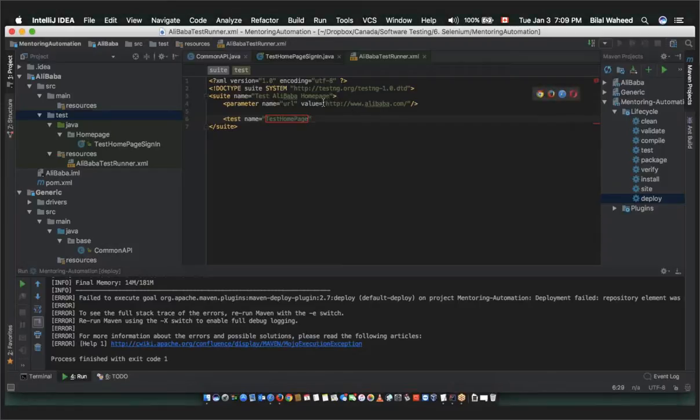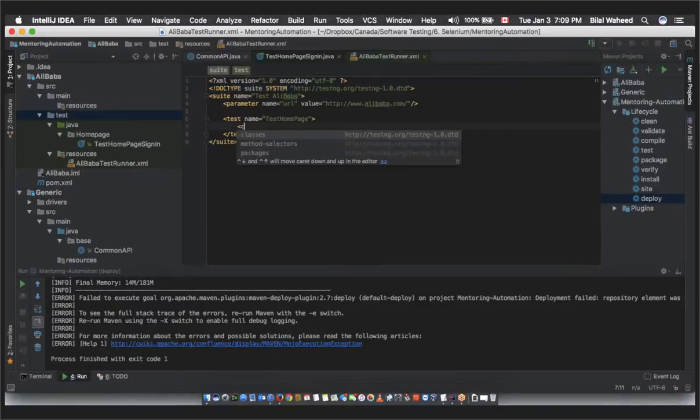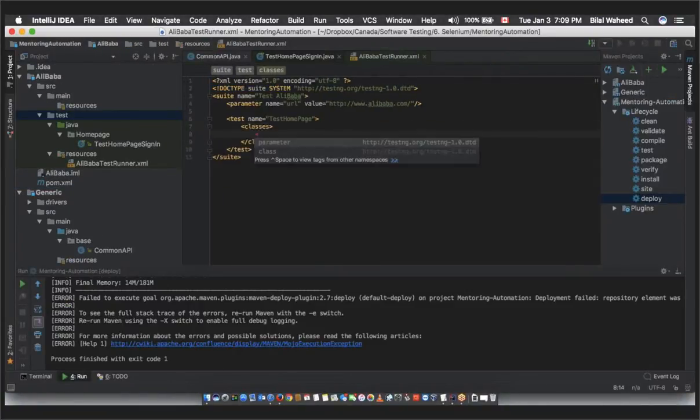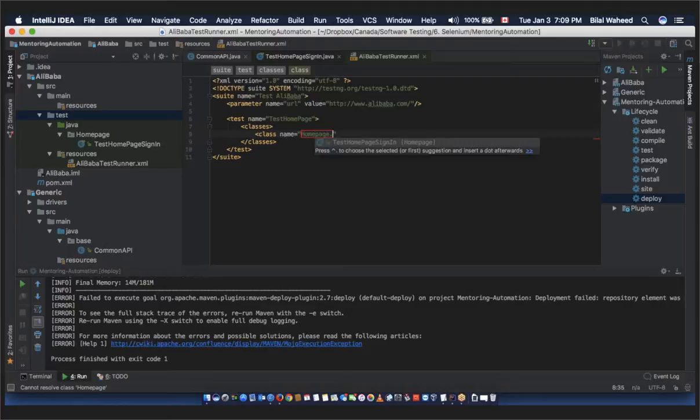So this really is test Alibaba, and we're testing the homepage. In this test, we have different classes, so we enter the classes that we have. The first class is under homepage. It's test page sign in. So this is what we would be testing, and we close it.